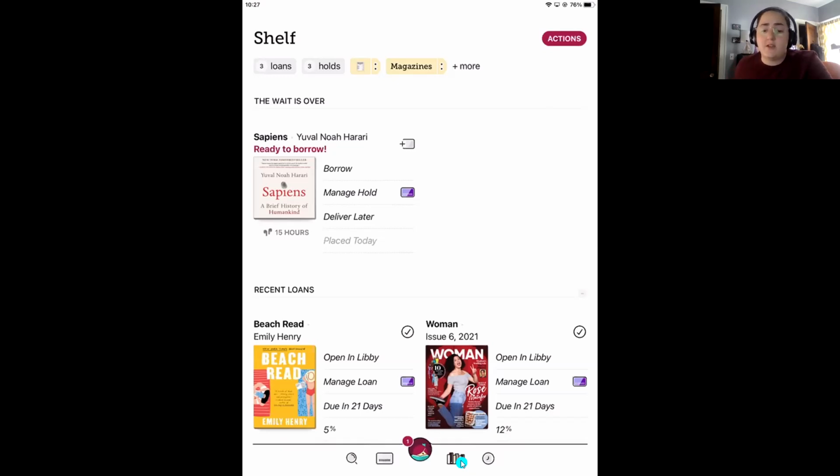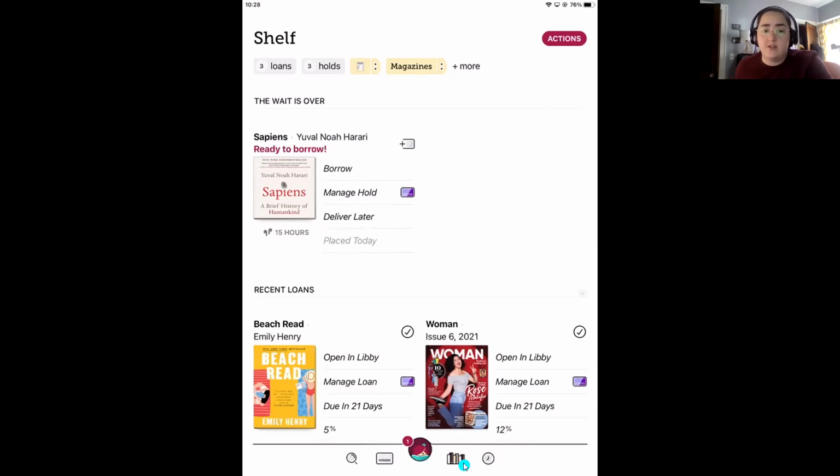So I always like to tell new users an easy way to keep it in your mind of what tab you need to be on is to think of it like you grab your library card and you have to have your library card to go find and borrow a book. And then once you borrow that book from your friendly librarians, you drive home and you put that book on your bookshelf.